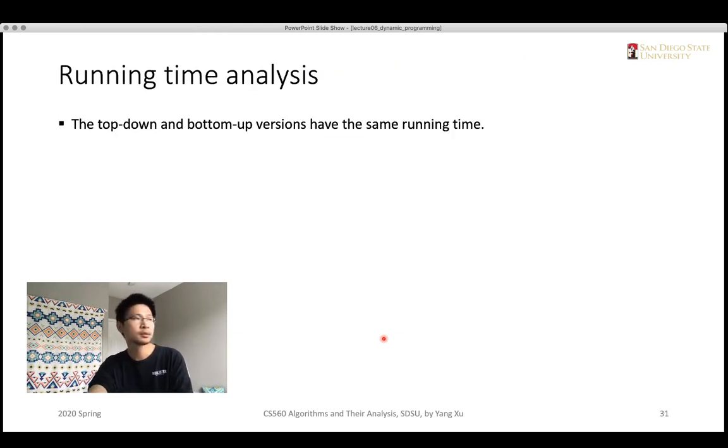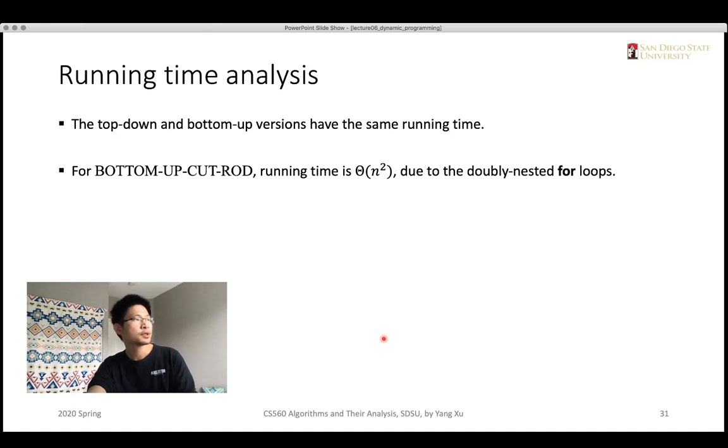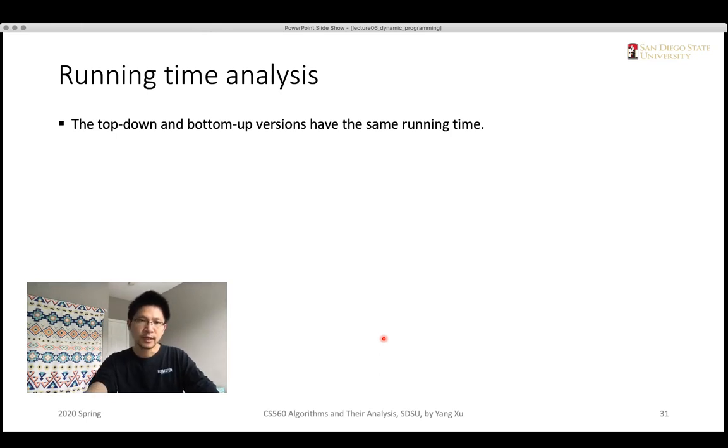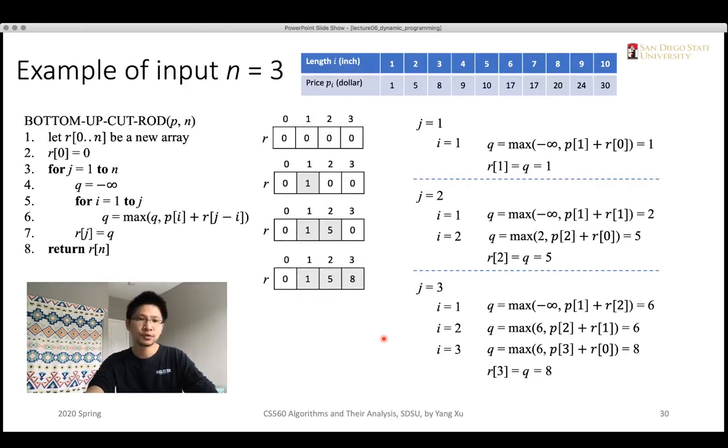Okay, so now let's quickly look at the running time analysis. It's tricky because it's easy to understand the bottom-up way. If you look at the code, it's just two for loops, right? The range of the first for loop is from 1 to n. And the second for loop is from i to j, right?